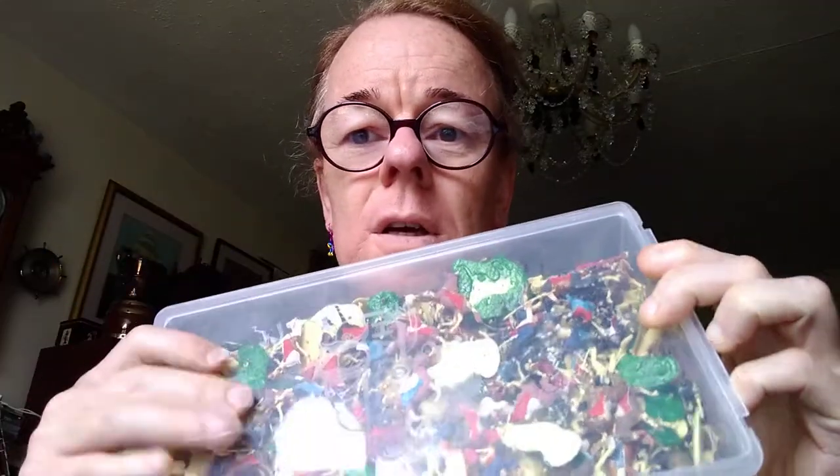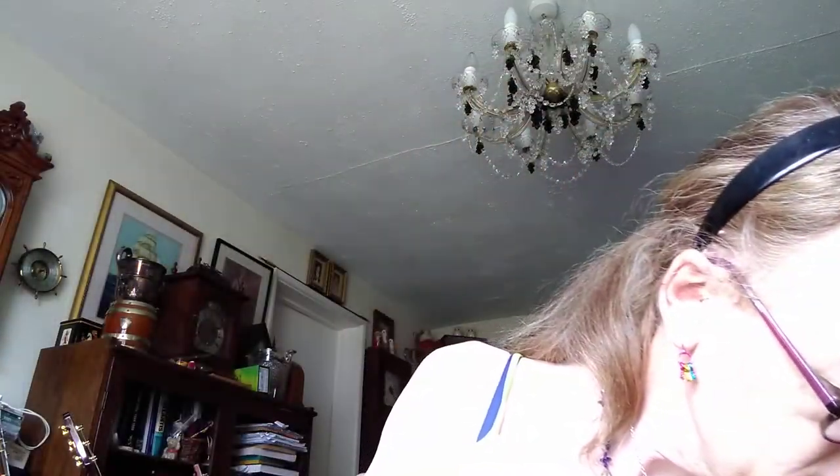A lot of these have got the old enamel paint on them, but you can easily get that off. I tend to like to use cellulose thinners — just drop them in some thinners and it just comes off and you can scrub them with a toothbrush. So that's what I'm going to do next. I'm going to sort out two dozen of these and start cleaning off the flash. That's my job for this afternoon.